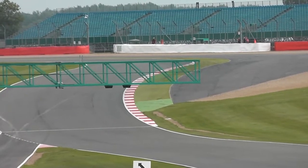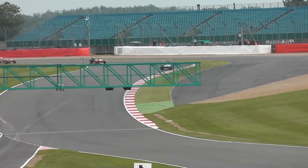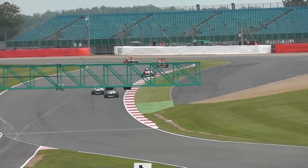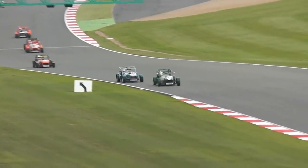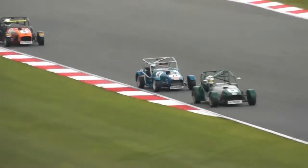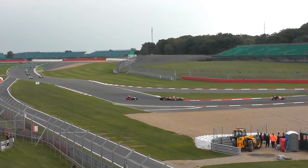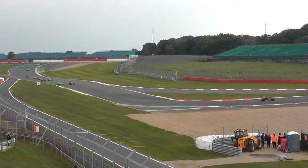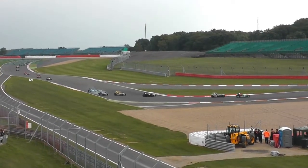Turning into Stowe now will be the race leaders. Will it be Jenkins or Bankhurst? It's Jenkins, so the two of them still have that gap to Alistair Garrett. Then it's Tim Neat in 4th, Richard Bradley in 5th, Dave Boucher in 6th. So onto the brakes, Jenkins then leads. He's 2nd in the championship and is going to be trying to close in on Alistair Garrett. He had a retirement last time out at Pembrey, so he's going to be trying to close that gap.